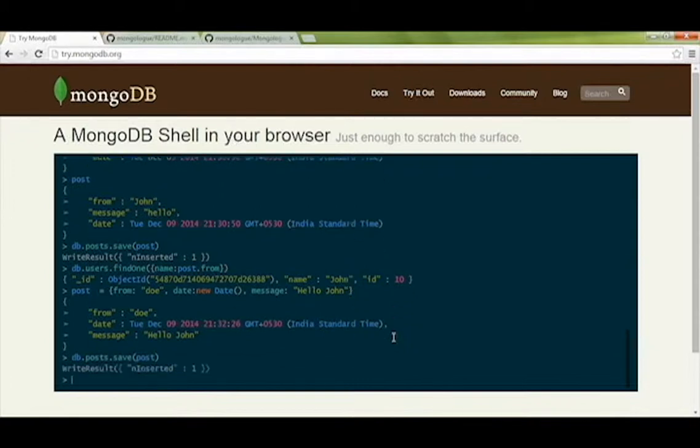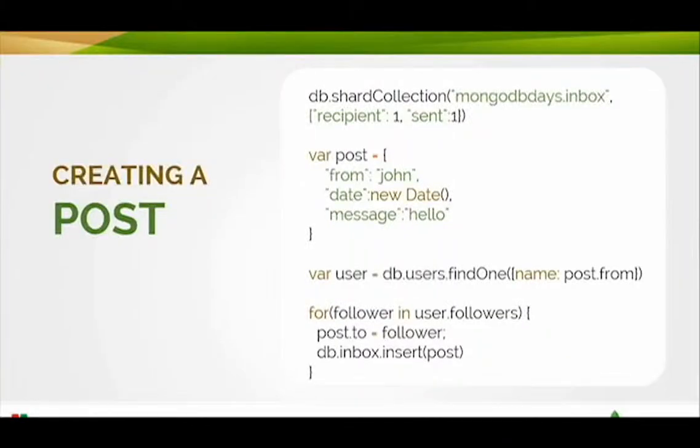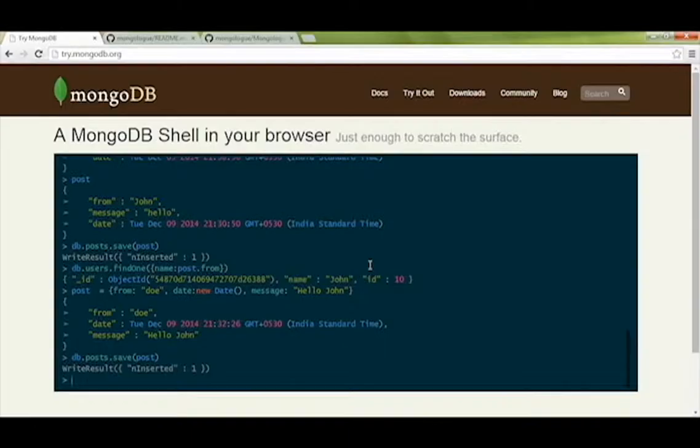So now Doe has created the post and we know that John is following Doe, that's how we set it up. So we need to retrieve all the followers of that particular user. So let's retrieve Doe.